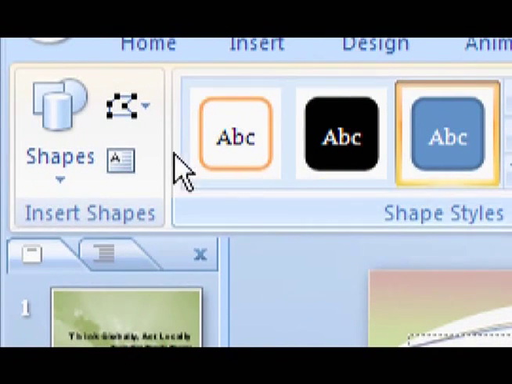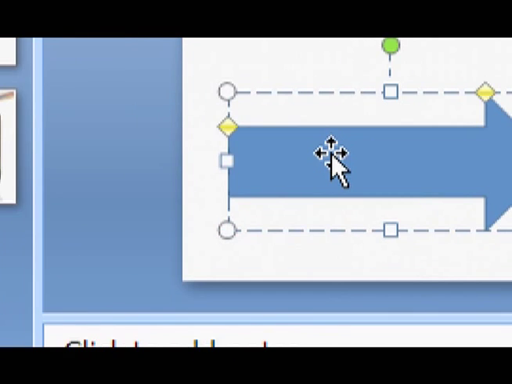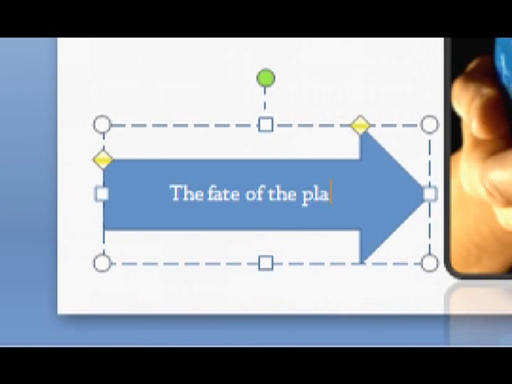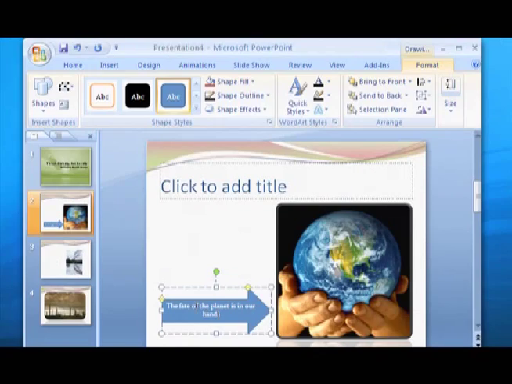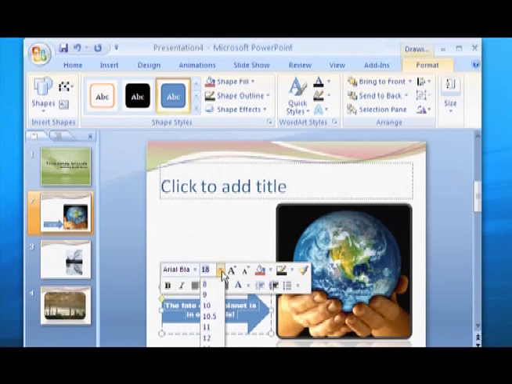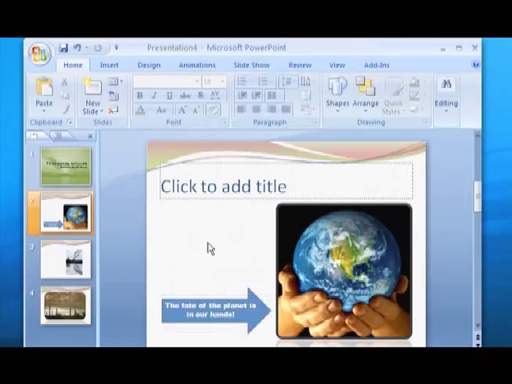You can place text in a shape, and this can be an effective way to make a caption for your images. Click the text box button in the top left of the Drawing Tools Format tab. Then click on the shape to begin typing. To format the text, select it and move the cursor towards the top of the text box. Or you can select the text and return to the Home tab for a full range of formatting options.